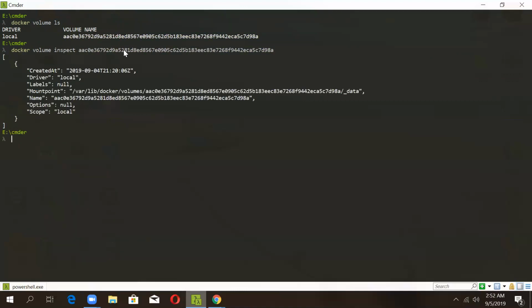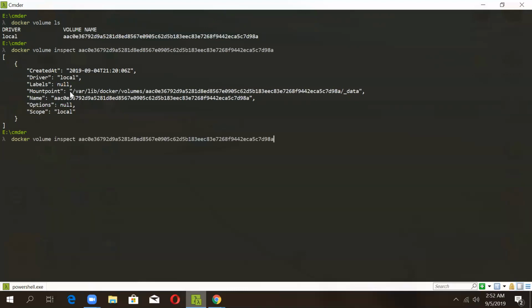So if you can see here, the same amount of information regarding the volume is shown in here, the name and the source and everything. It can be clearly seen that it is difficult to distinguish between the different volumes, and also it's hard to tell which volume is linked to which container. Using a container's perspective, we can see what volume is linked to it, but it's not true the other way around. So if you create a second container using this same command, you will see that there are now two volumes created with different IDs.